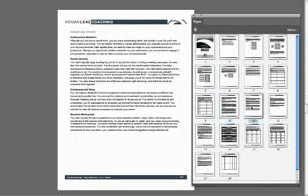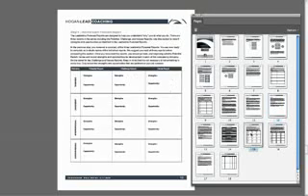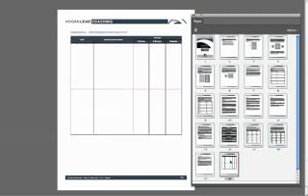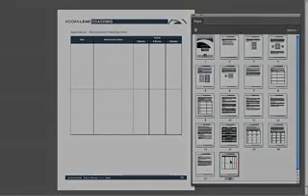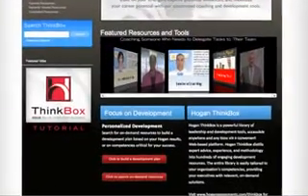Now you have the information you need to identify some high-impact development targets. Use your overall impression of the assessment results and feedback to identify any behaviors that require improvement. The best development targets are those that will significantly improve your job performance. You have information supporting the need for change, and you've acquired some insight as to why you exhibit those behaviors through the leadership reports. Now, let's use the ThinkBox to help us focus and support that change.